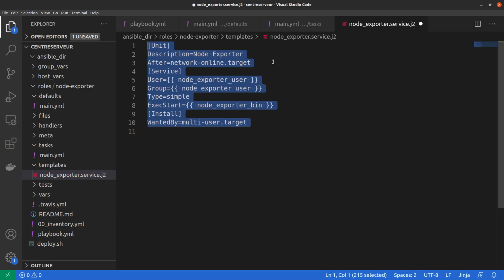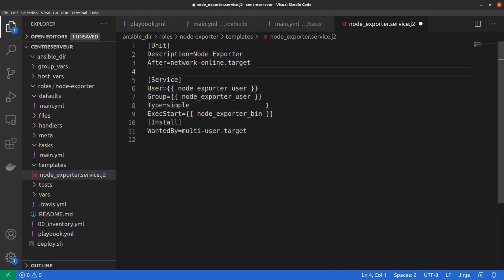We have 3 blocks. In the first block, the unit, in description, we have node exporter, and we want to run this service after the network online target. We set the service block.